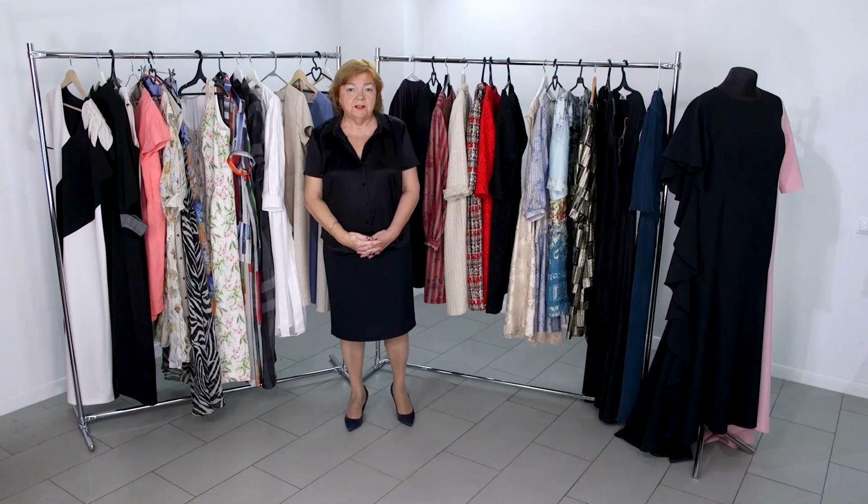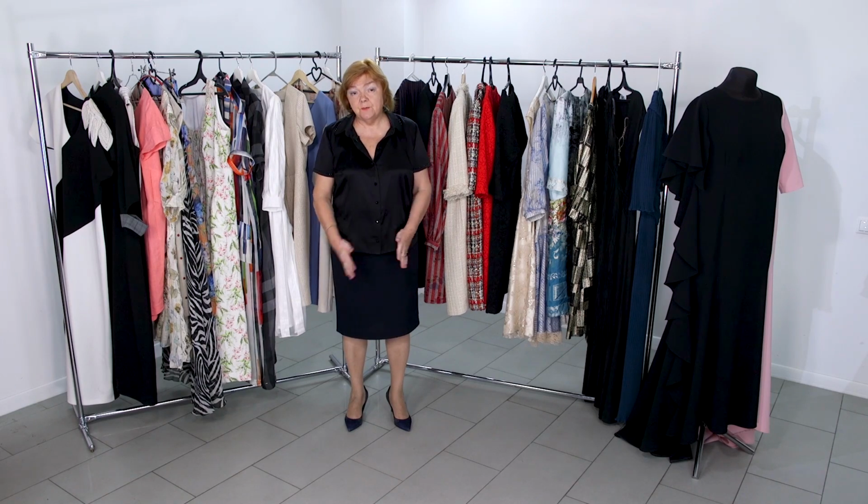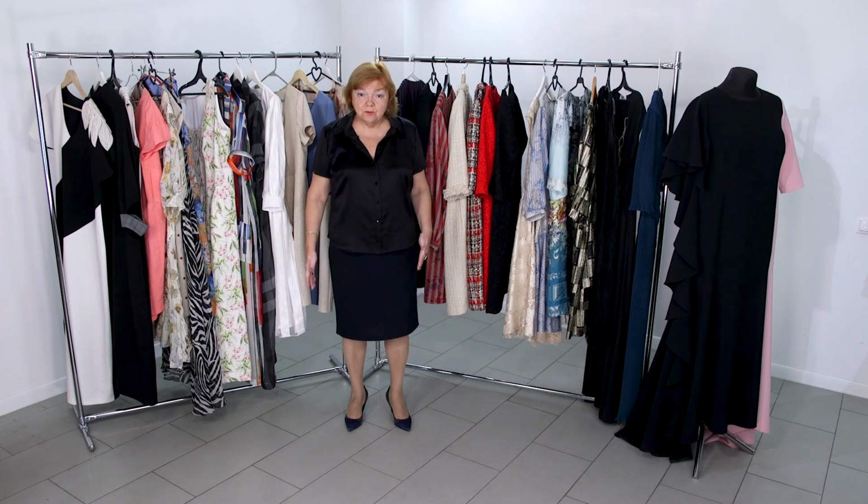I also want to pay attention that most of my summer dresses are long and the winter dresses are mostly midi. It's very important to take into consideration the length of your outerwear. The dresses should not be seen from under the coat. And you cannot worry about the length of your dresses in summer. There are wool, cotton, and crepe trousers. These are the things you should think about in advance.